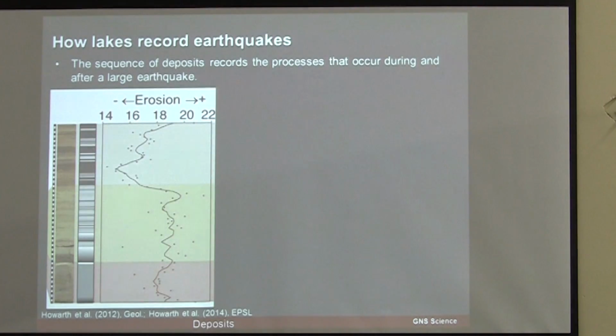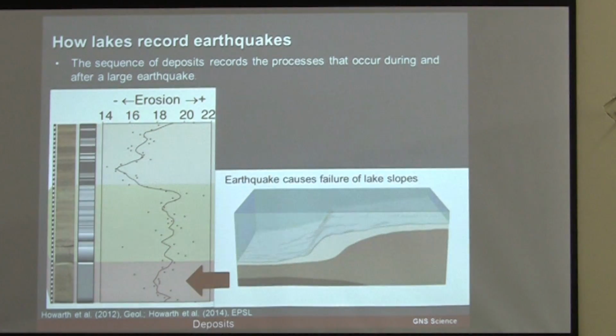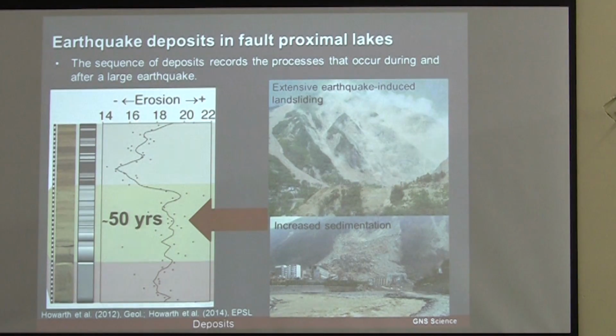So, how do these lake basins actually record seismic shaking? Well, they do it in a number of ways. These lakes are located within about 3 kilometres of the surface trace of the Alpine Fault, and when you break that fault you generate really high intensity shaking. This causes sediments that have accumulated on the margins of the basin to fail in underwater or subaqueous landslides, which sets off a sequence of events resulting in turbidity currents, a local seiche or tsunami in the lake basin, and deposition in the middle of the lake of a specific type of deposit which we call a turbidite. And when we see this specific type of turbidite, we know that the lake has been subjected to seismic shaking.